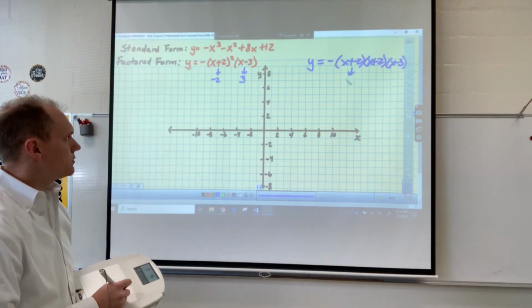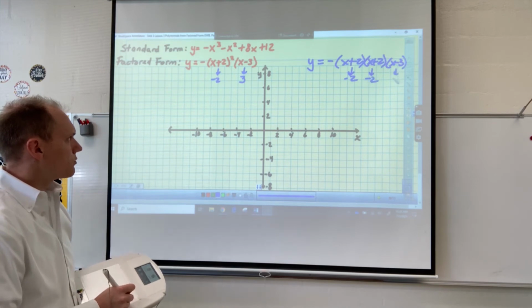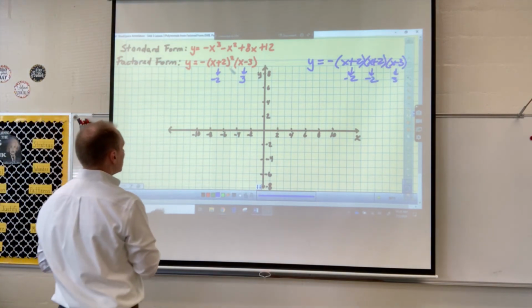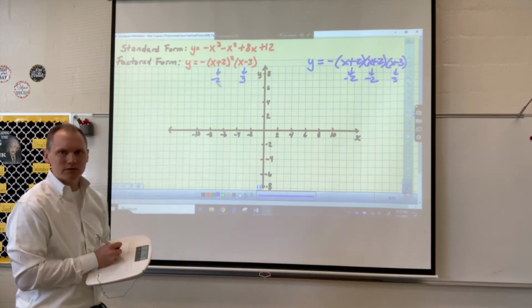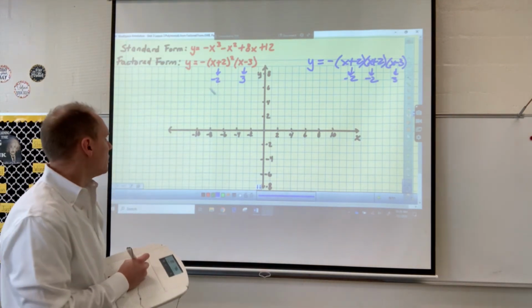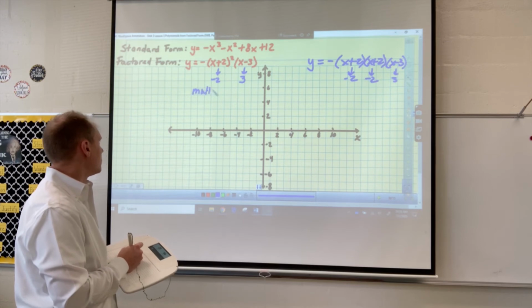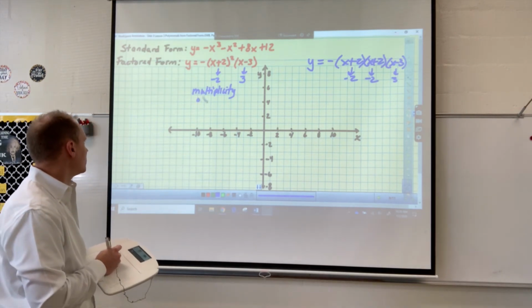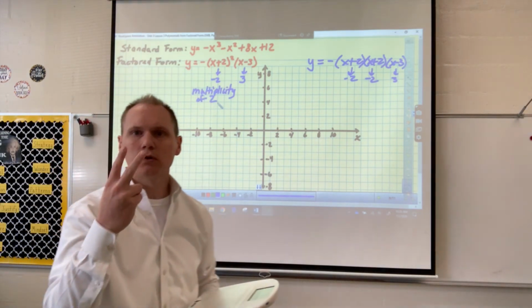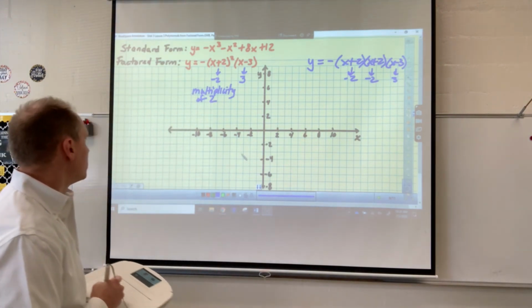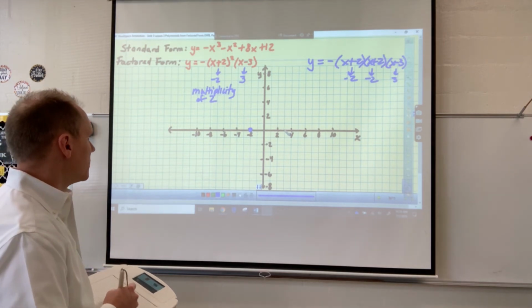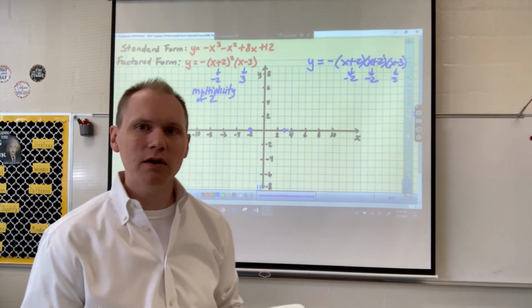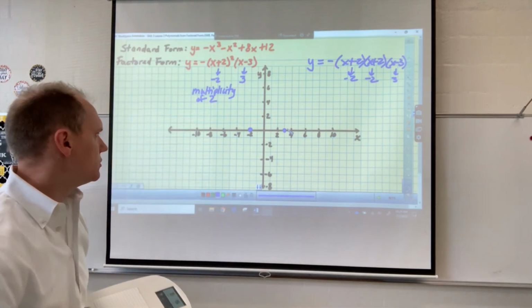So if we did it this way, we'd have negative 2 from there, negative 2 from there, and 3 from there. So what we can say here is that if there's an exponent, that tells us how many times this root is repeated. Okay, we call that multiplicity. It's got a multiplicity of, in this case, 2, meaning there are 2 roots of negative 2. Now we still have an x-intercept at negative 2, so that tells us that we have a point there, and we have a point at 3. But the graph is going to look a little bit different because of that multiplicity of 2.